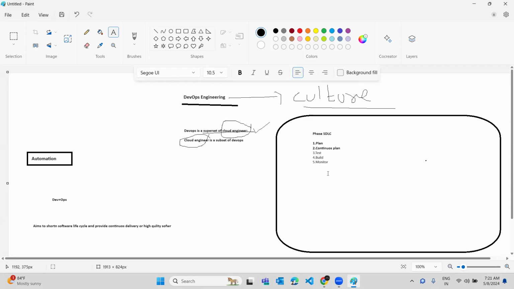Coming to test, in DevOps, we actually automate the testing phase. It promotes automated tests at various levels, including unit tests, integration tests, and end-to-end tests. Coming to build, in DevOps the build phase involves continuous integration where code changes are automatically compiled, built, and tested. CI/CD tools like Jenkins, GitLab CI/CD, or GitHub Actions are used to automate this process. These are the main processes actually in a CI/CD pipeline. Okay.